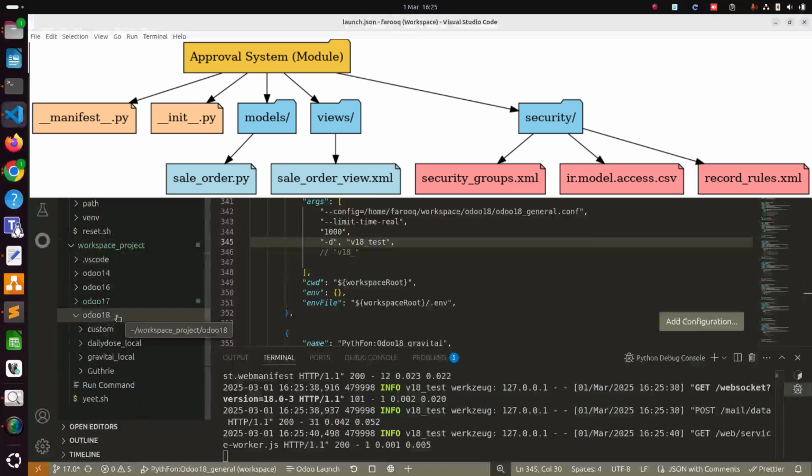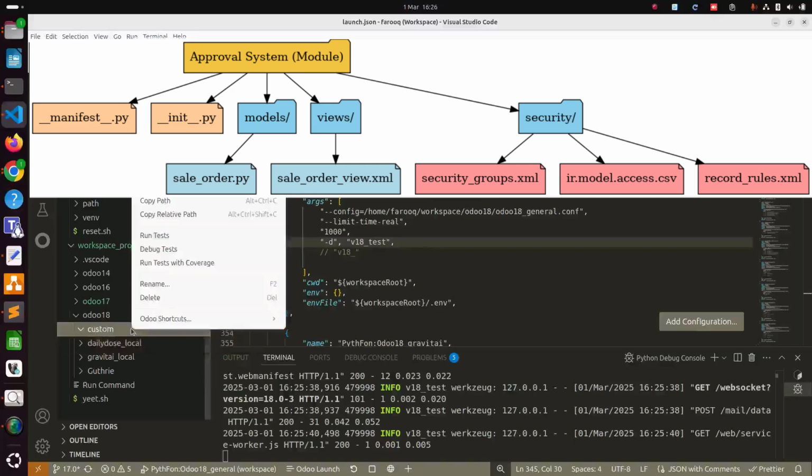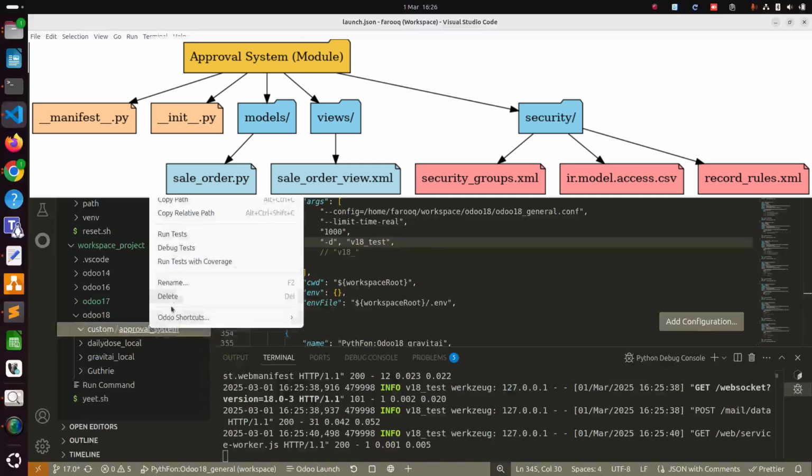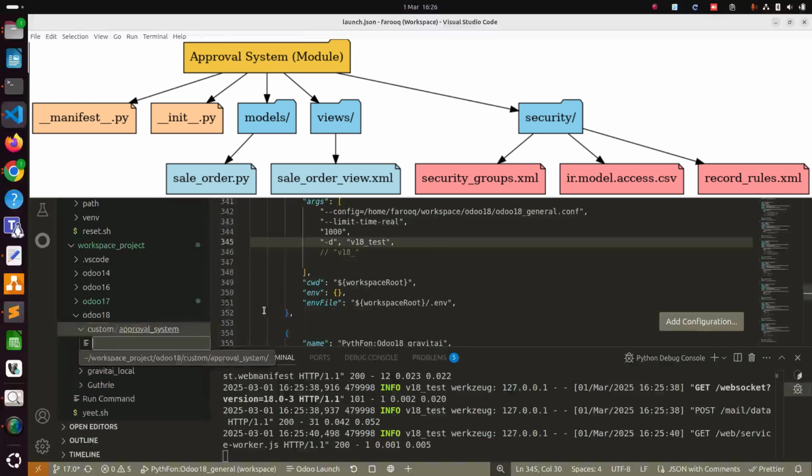You can do that as administrator. So first, the module structure. Let me go in Visual Studio Code. As you can see in Odoo 18, we have a custom folder which has nothing in it at the moment. So let's create a new folder first with the name approval system. After creating the module name, we are going to create two very important files.